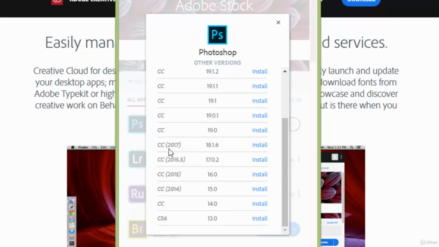It's a little bit of an older computer, so it only works with 2018. And then you have the other versions, CC 2017, 2015, 2014, and then the original CC, and they even have Photoshop CS6 here. You'll want to install the newest version that your computer can handle, depending on your operating system. If you have a newer computer, that will be the most recent version, CC 2019. If you have an older computer, then you have to do a little searching online to see what version of Photoshop CC will work with your computer, okay? And then go install that version.